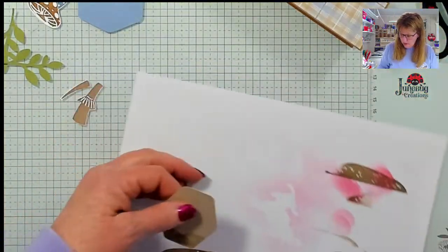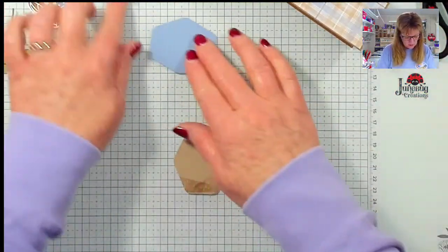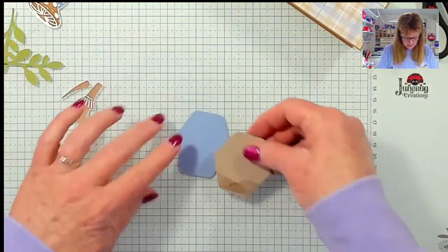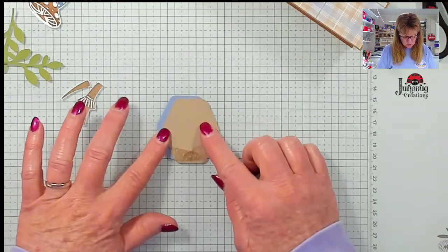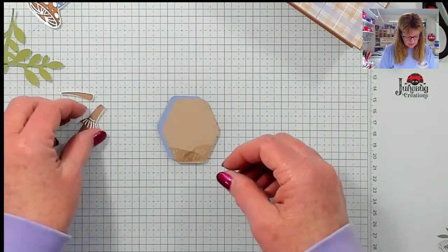Here we go. Let's move that out of the way. So now we're going to build our little piece. We're not going to be using that. And we're going to be putting this kind of like that so that it shows through, but it's not bold and in your face.